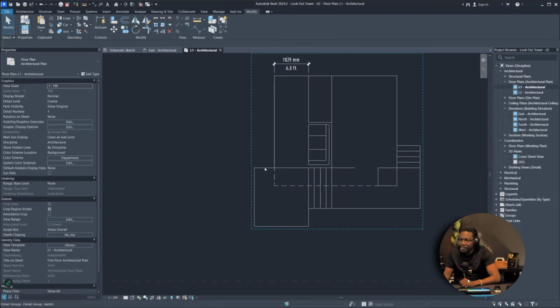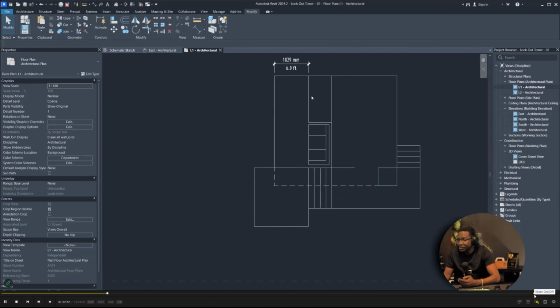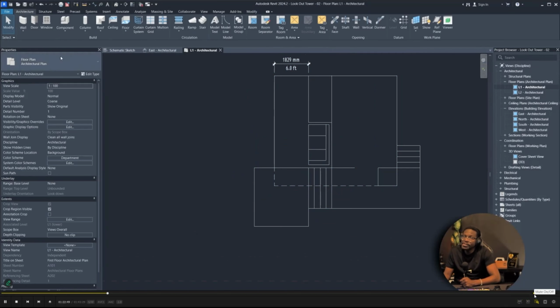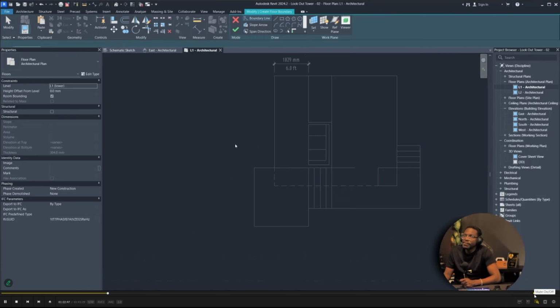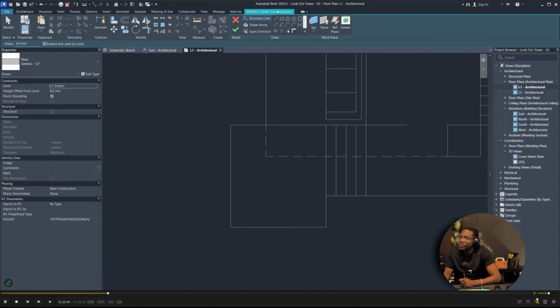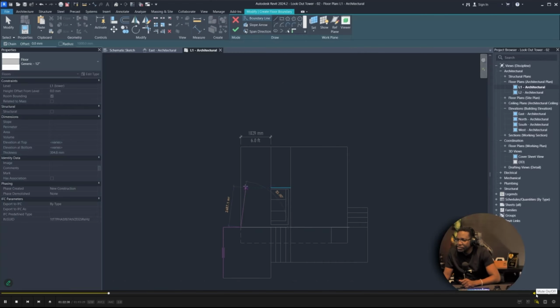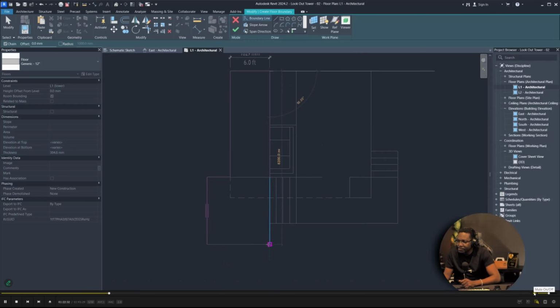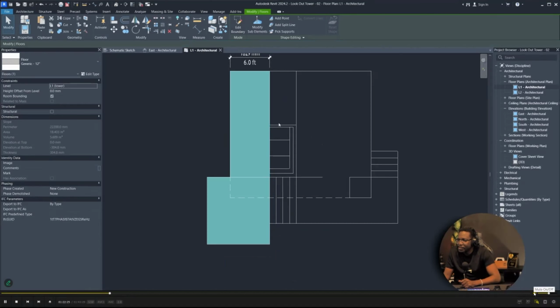So firstly, our base is a slab, so we need to draw a slab. We're going to go to architecture, and we're going to go to floor. And once we go to the floor tool, notice that we have some tools here. So we can draw a line, and we can start to trace out our slab. I'm going to show you two different ways. This is the first way here. So I'm going to trace out this base. Bam. So this is my lower base there. And then when I'm finished, I'm going to tick yes, I'm done. And it's going to show us a 3D of our base there.